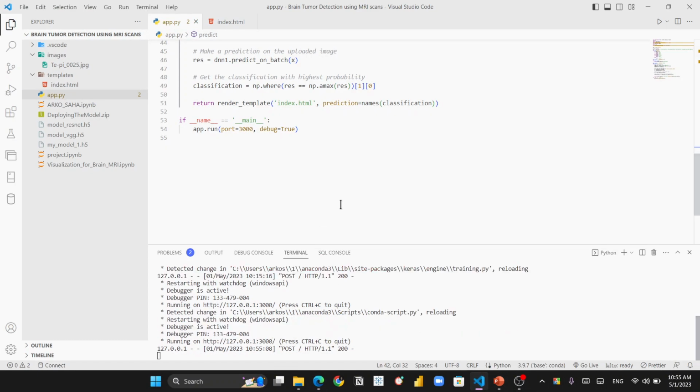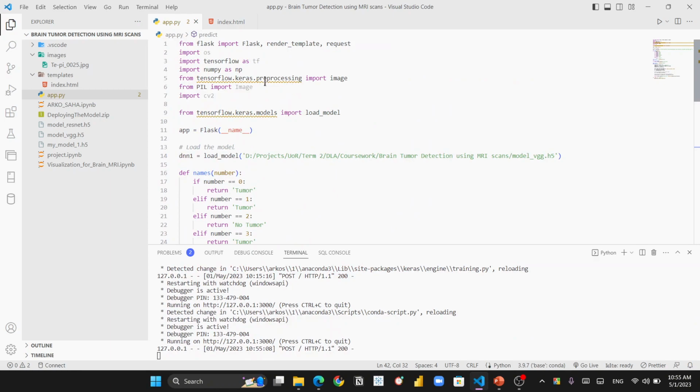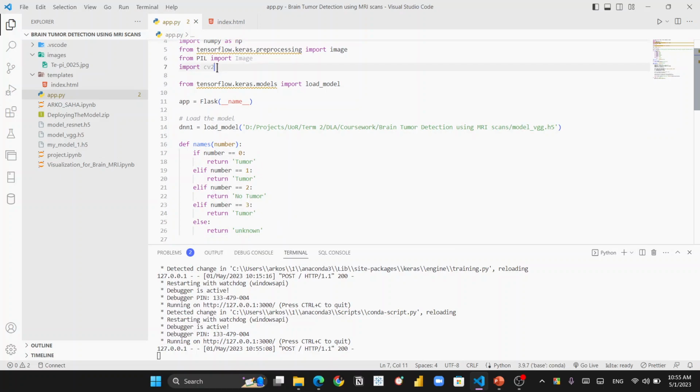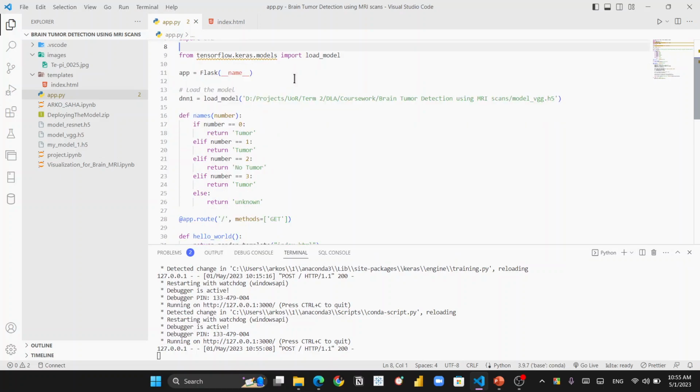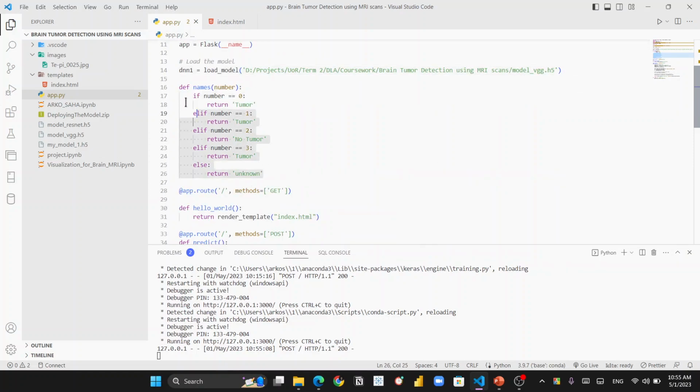So this is the overall code here. In this one, we leveraged the OpenCV library as well. We loaded the model that we saved here. This part says that for glioma, it will say tumor. For meningioma or pituitary, it will also say tumor.